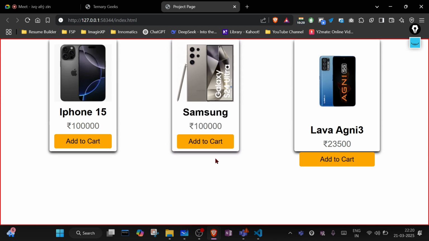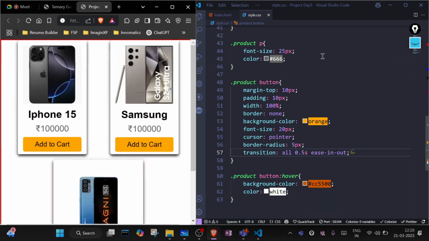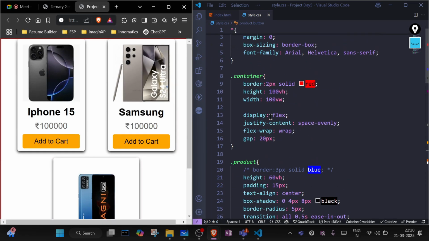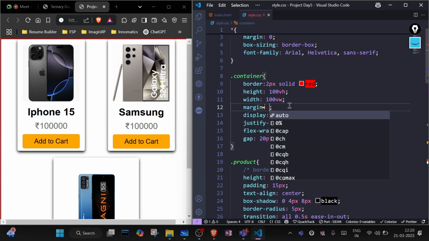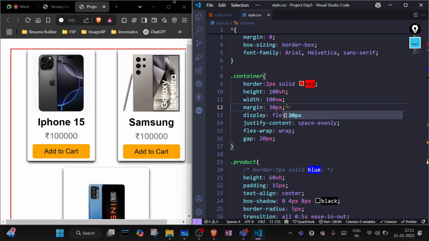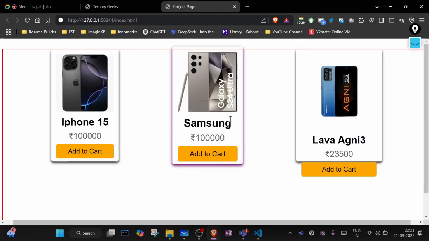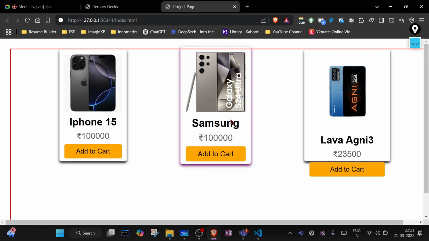See, if space is not there, you can keep a space. For the container, you can give margin. Margin is like 30 pixels. Okay, so it is coming like this.